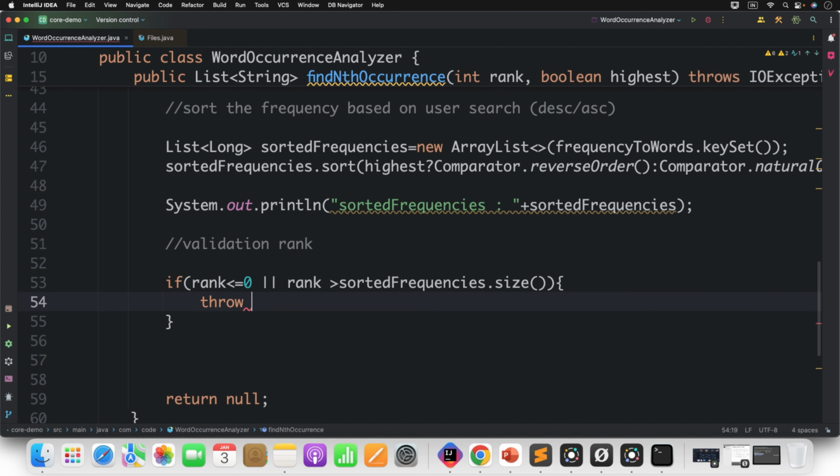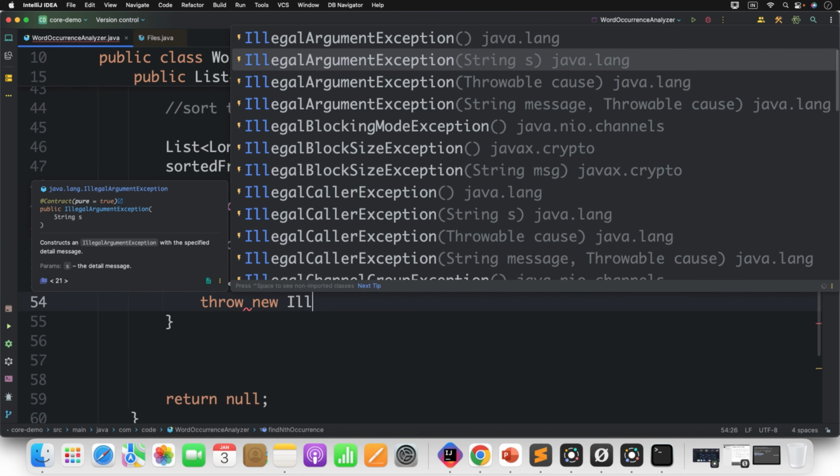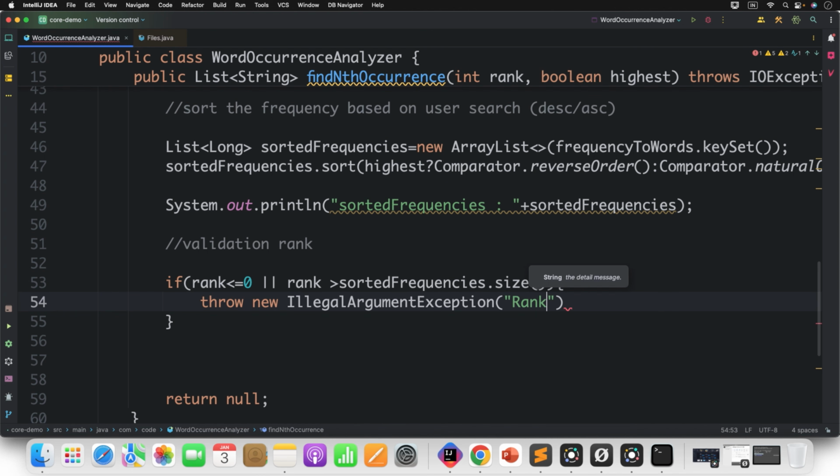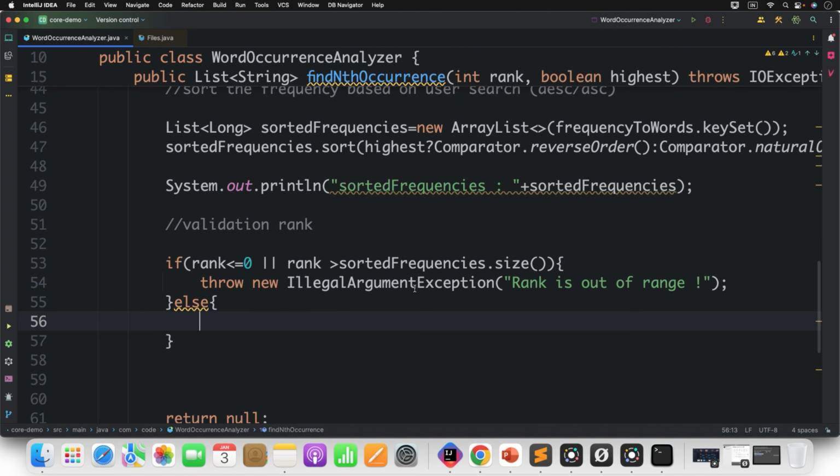So you can throw an error, throw new IllegalArgumentException, rank is out of range. If not, all good, your input is valid, you can happily play with it.